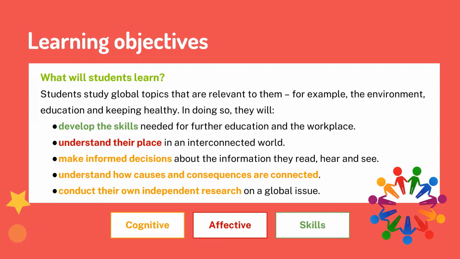Are these objectives aligned to the aims of the Global Perspectives program? The program aims to develop transferable skills. When the skills domain is involved, other domains of learning may be engaged to support its acquisition. For example, if the aim is to develop research skills, the objectives, since they are more specifically phrased, may include the ability to make decisions about the information they read and analyze causes and consequences, which both belong in the cognitive domain. So even though the domains are different, the aims and objectives of the program can still be aligned.